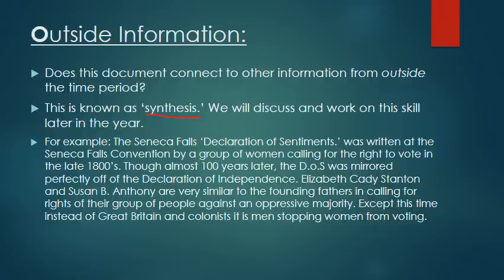Okay, so if you're reading this, a synthesis, some outside information would be connected to the fact that it's written almost word for word like the Declaration of Independence, except that instead of all men, it's all people. So Elizabeth Cady Stanton, Susan B. Anthony are taking the words of the founders and using it against them to say that we founded this country on this Declaration of Human Rights, and yet women do not have those. Okay, connecting it back to that time period, to revolutionary America, to women calling for a revolution of their own rights.